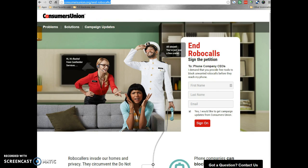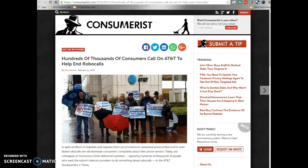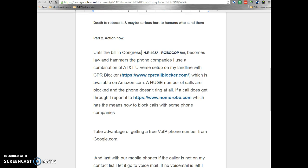Well, let's get on with the short-term action so we can get these people out of the rain and don't have to do it that way anymore. So until the bill passes and there's some federal pressure there, what we might want to do is consider buying a gadget that you can attach to your landline. Now, I may be speaking to a minority of folks here, and if you're not interested in landline blocking, you can just move through this and we'll get on to other options.